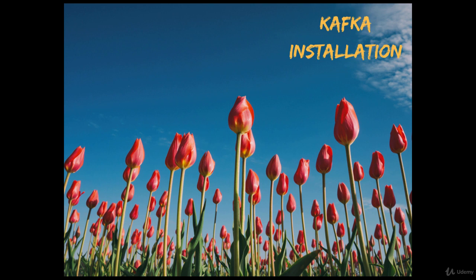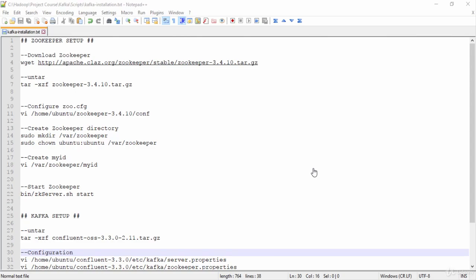In the next lesson, we'll use a producer and consumer that comes bundled with Kafka to try out the concepts that we learned. Sounds like a plan? Let's get started. We'll be using the Kafka distribution from Confluent for our installation. Confluent is a vendor who provides enterprise support and additional monitoring tools for Kafka. Actually, Confluent is started by the same group of people who created Kafka at LinkedIn. Later, they came out of LinkedIn and started Confluent.